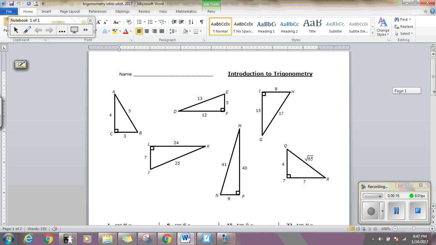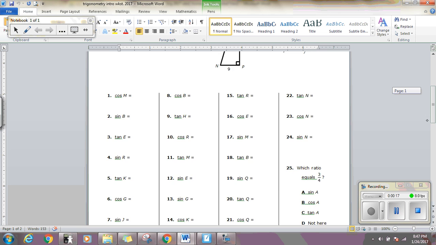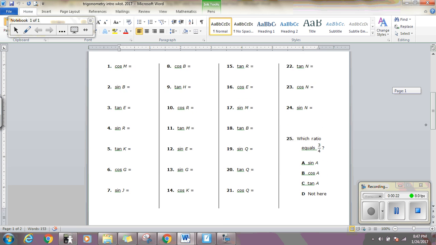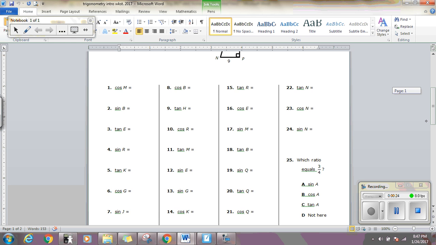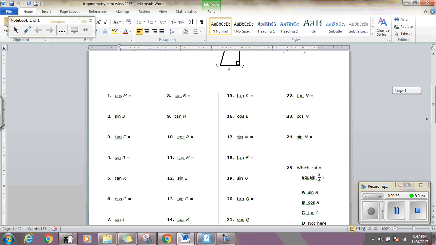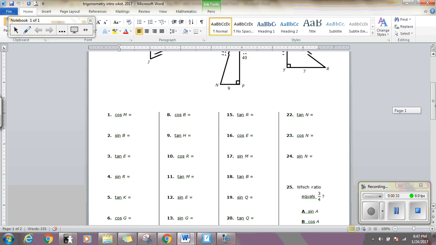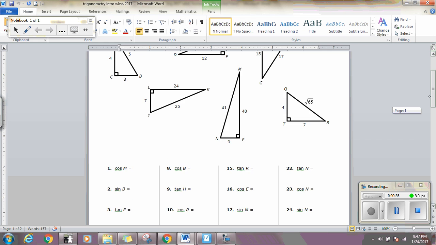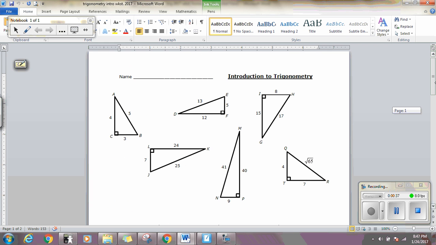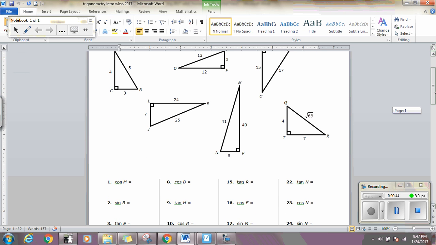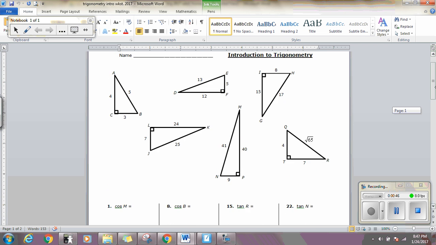I'll probably just get you started on one of these entire rows, so basically probably 1 through 7, and you should be able to finish the rest. Or the first 2 rows, so I won't have to scroll up and down so much. But anyways, you're essentially just setting up the ratio, and that's all. So you should be able to complete the rest on your own. And again, we're only working on this side.